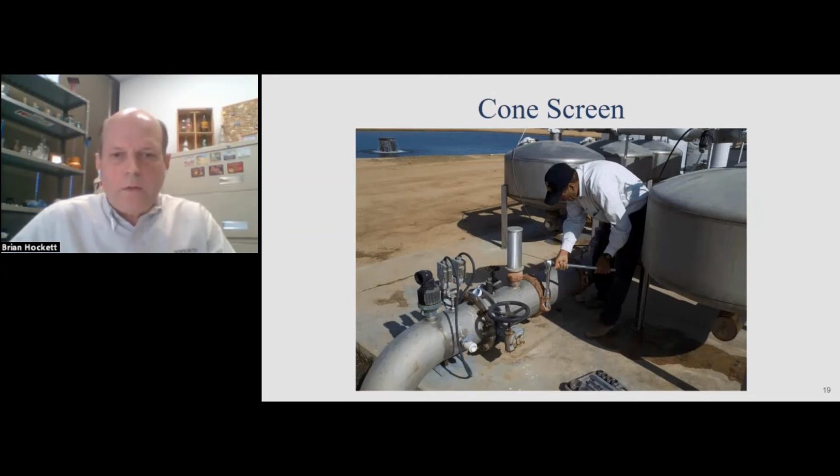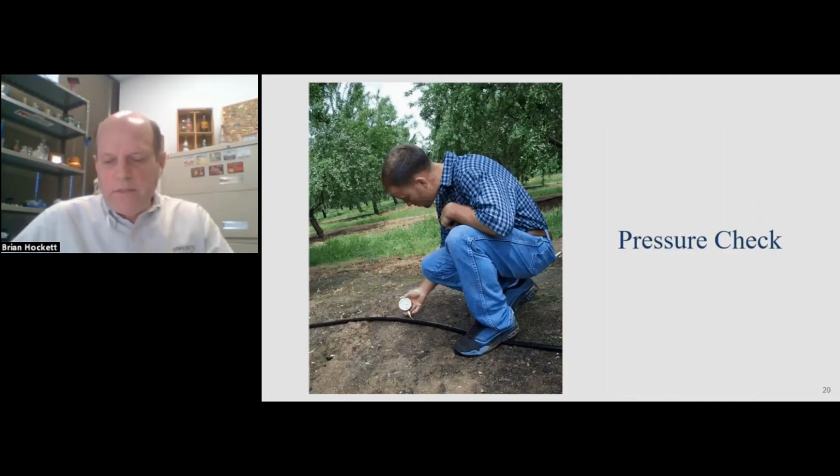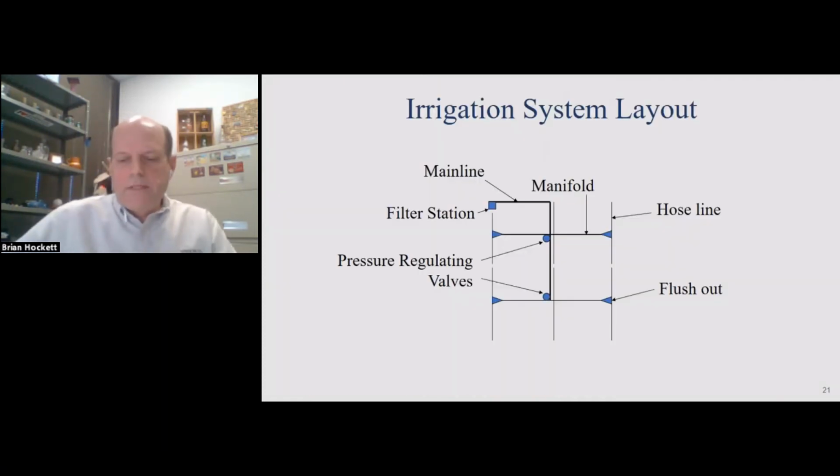Then, once everything is checked to the filters, we go to the field and start checking pressures in the hose lines. This is done at various locations, which include at least 3 spots on each individual manifold. The system may have only one manifold, if it's a small one, or as many as 30, depending on how big it is. The biggest one I've looked at was over 600 acres. It had 32 sand media filters, all running at once, and it took me all day to complete.